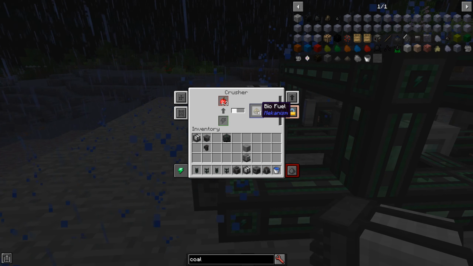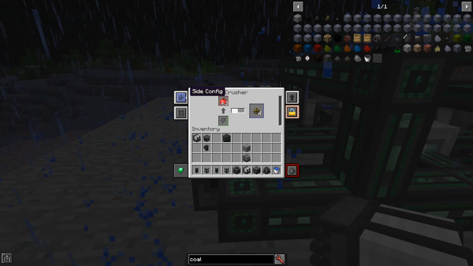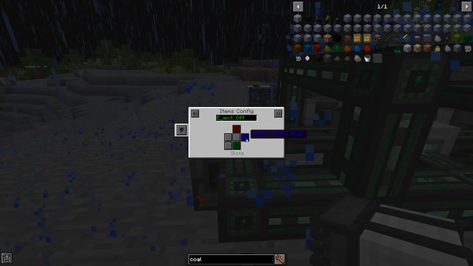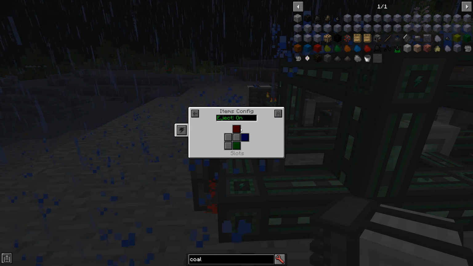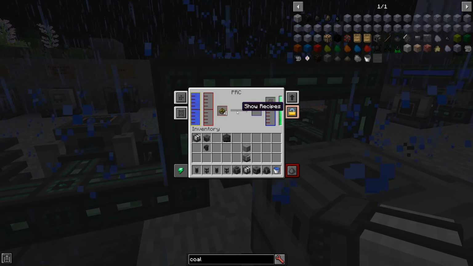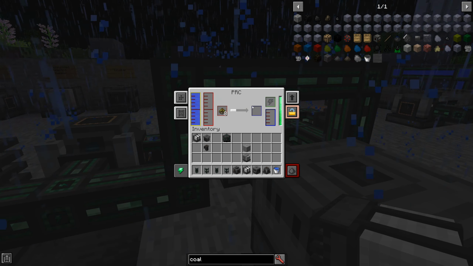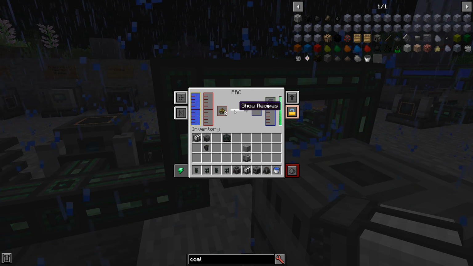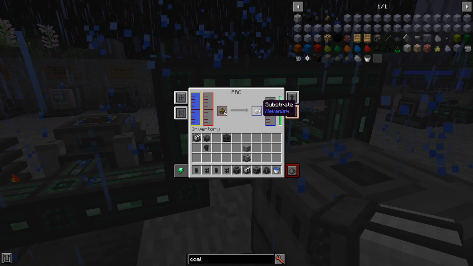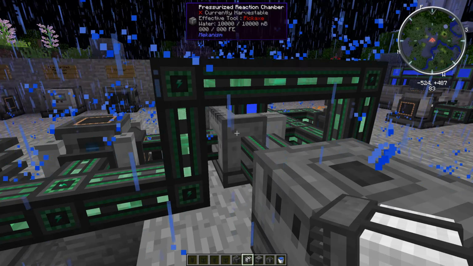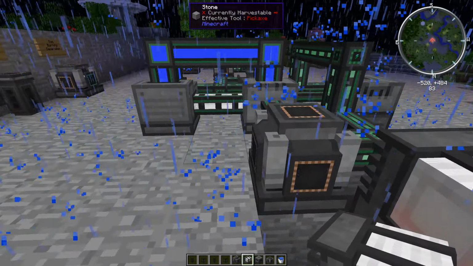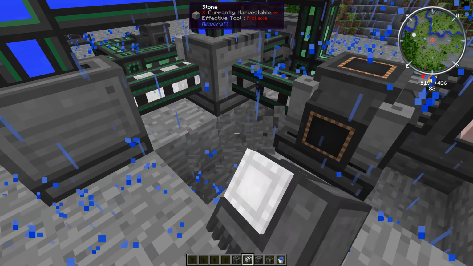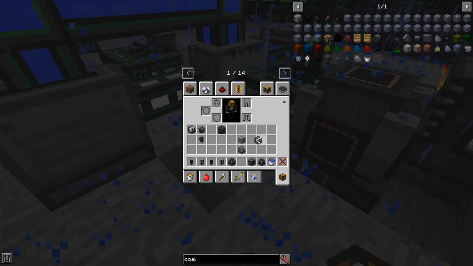Oh, the biofuel isn't coming out. That reminds me, you should make sure to always have this on eject. There it is. It is now going in there and is being processed into ethylene gas. But you'll notice it also creates this thing called substrate, which most likely you won't have a use for. But should you not have a use for it, there's an easy way to get rid of it.